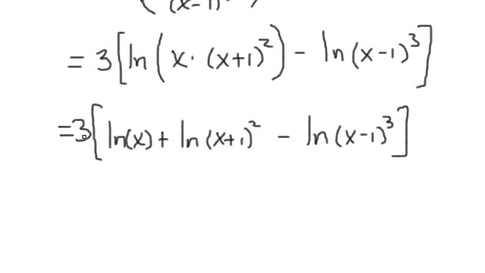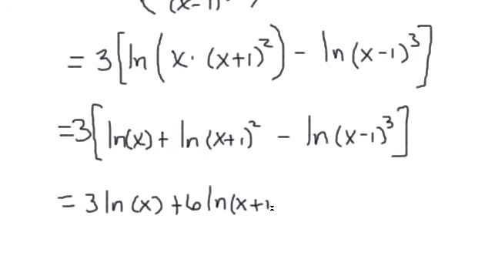power. And I'm going to put a bracket here, because remember this 3 is going to be distributed across everything. And I'm going to go ahead and distribute that 3 across. So 3 times the natural log of x. Now you see this 2 here? I can bring the 2 out front. But remember, we're multiplying through by the 3. So this is going to become a plus 6 natural log of x plus 1. That's right, we hadn't taken the derivative yet. And then the 3, bring it inside, but then I'm going to take this 3 and bring it out front.